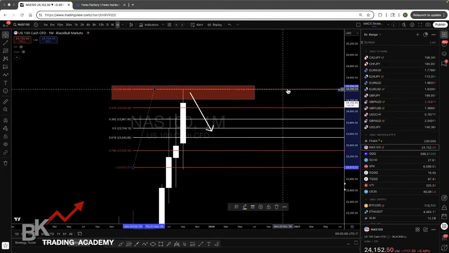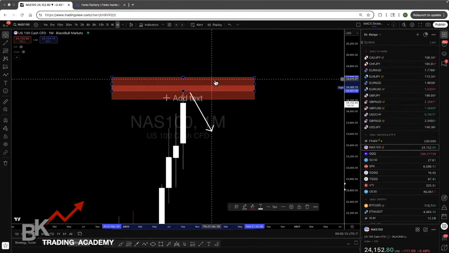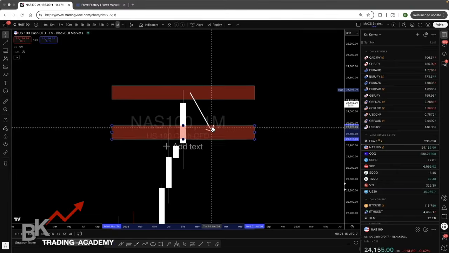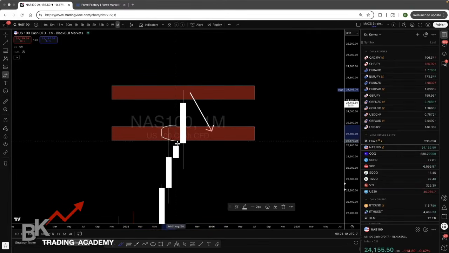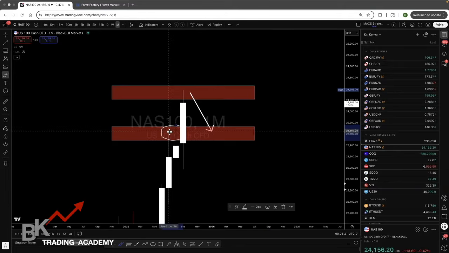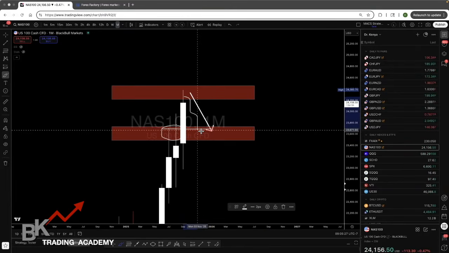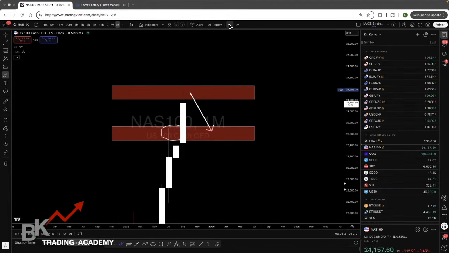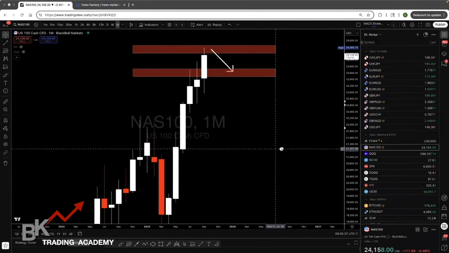For example, if I were to take this off, I can see clearly that if I clone this zone and bring it down to a previous area that was resistance, strong selling, what we call rejective resistance, I would expect for this area to become potential support in the future where price would pull back to this area and present me with a potential buy opportunity. Now, I don't want to buy too high, and that is why I'm not looking to buy right now when the market is at the height of its highs.